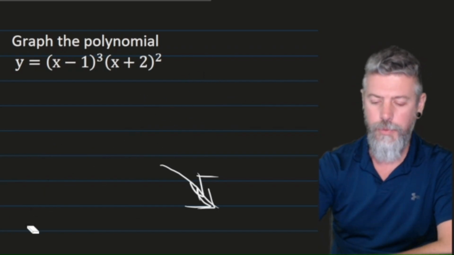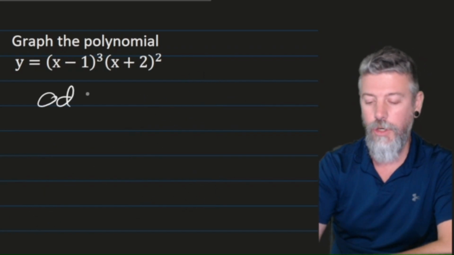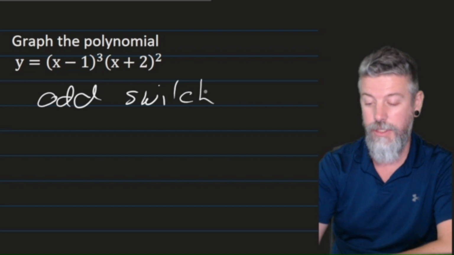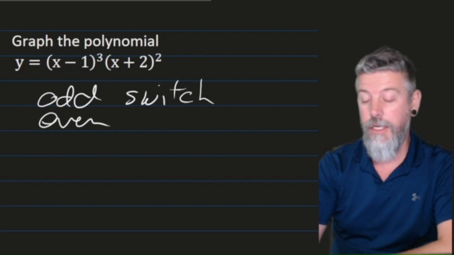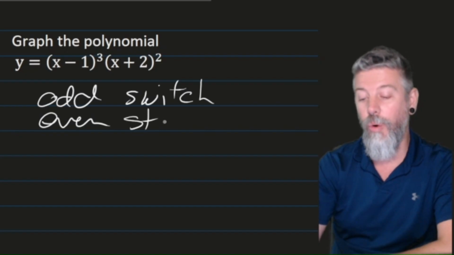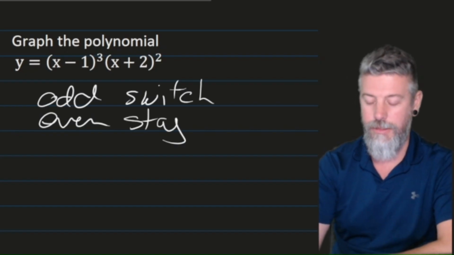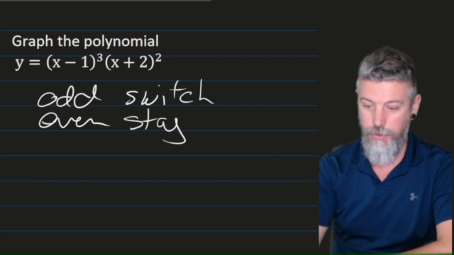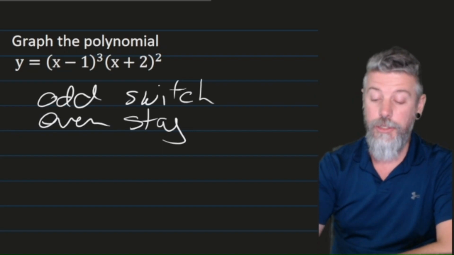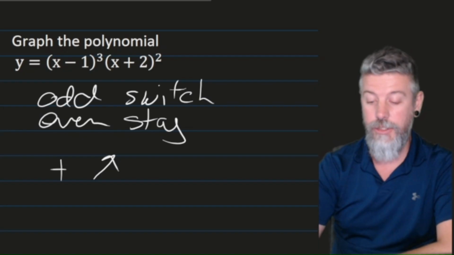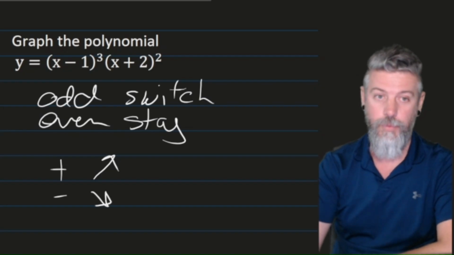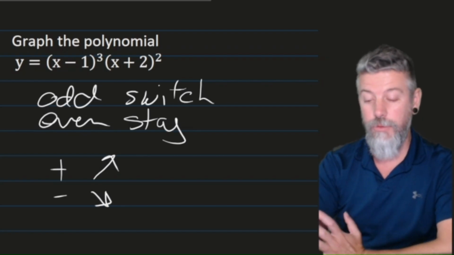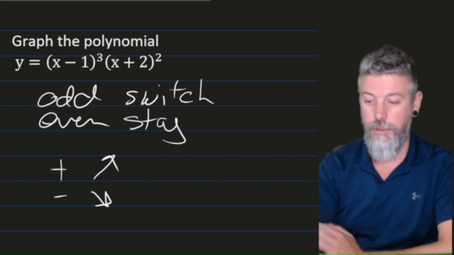So what were the rules that we learnt there? If the polynomial is odd, it will switch sides. It'll go from one side to the other. If it's even, in the end, it will stay on the same side. It won't always stay, as it will cross the x-axis at its zeros, but it will stay on each side when we're talking about going off to infinity and negative infinity. Don't forget, the polynomial might be positive and going up to the right, or negative and going down to the right when it finishes. So with these two things into consideration, you can find a general shape of any polynomial before you go ahead and look at the zeros.